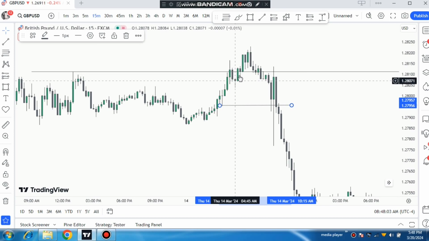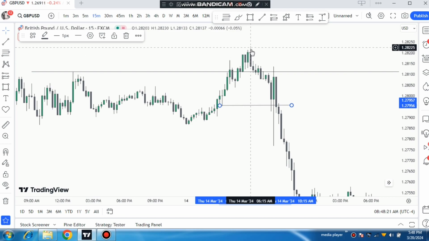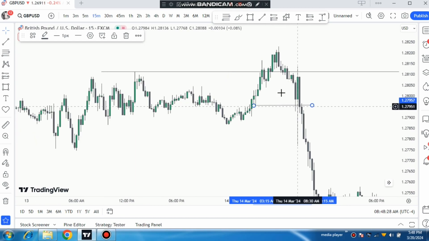So it doesn't matter if the price swept this high again. The price came down, it swept this high again, but then again it came down and it closed below it. Now this is our area of interest. This is where we will enter into our trade, not here. This second sweep will not harm you. Once the price closes below it, and then if it goes above it, this will harm you, not this one, because your entry is not here, your entry will be here. Once the price closes below it and then touches this line, this is where you will enter.